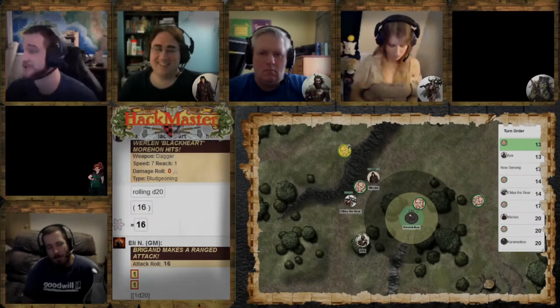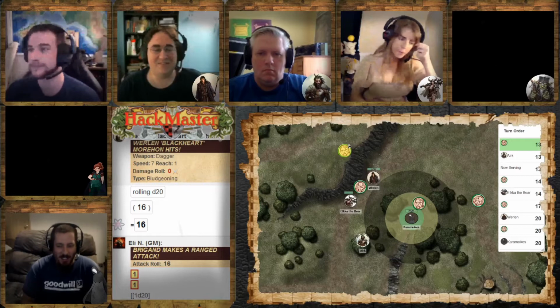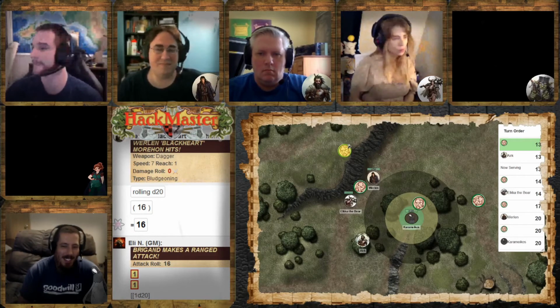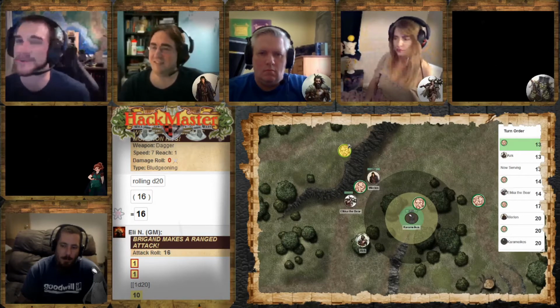Yeah, we'll also roll for the tree as well. I'm going to say there's a tree between me and it, besides the whole complete darkness. Exactly. So a 10. So he shoots his friend in the back.